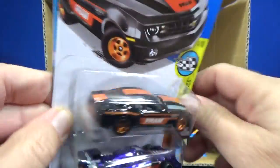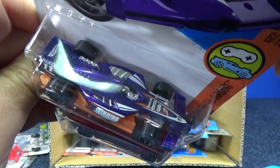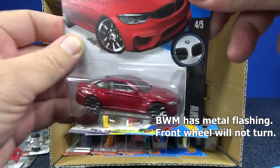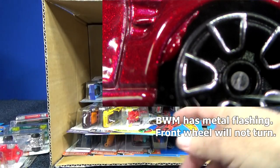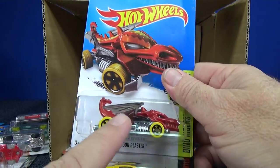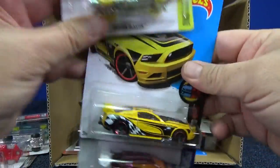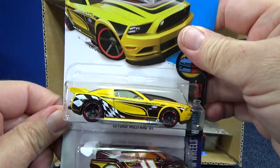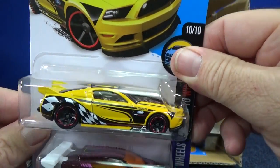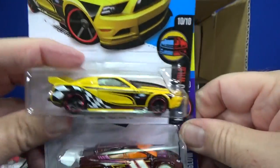The BMW M4 looks really good — there's a little scratch in the paint but otherwise looks good, a little Halloween model. On top of Winning Formula you've got some decos, and the BMW has headlights and taillight tampos. Dragon Blaster — he flew through the boosters in a track time video a long time ago. The '13 Ford Mustang GT — I'm pretty sure this is a booster car as well, with a racing flag coming up over the back.